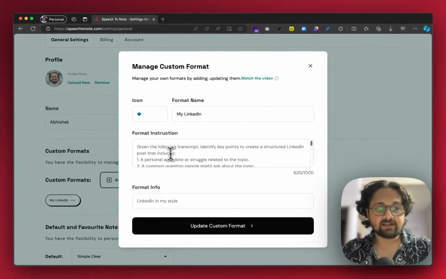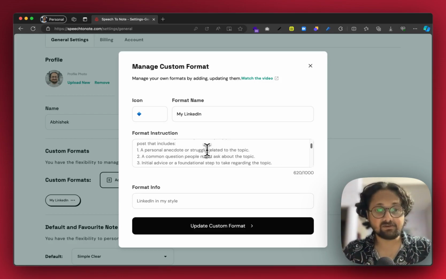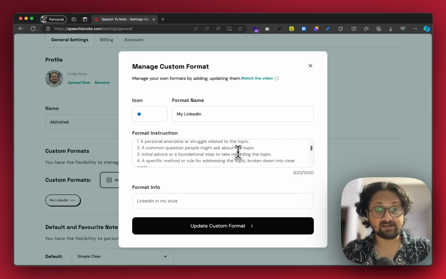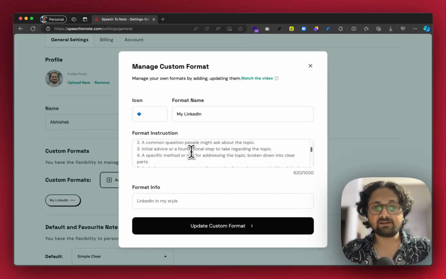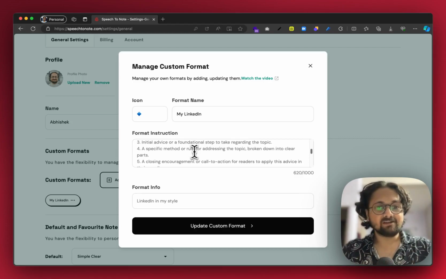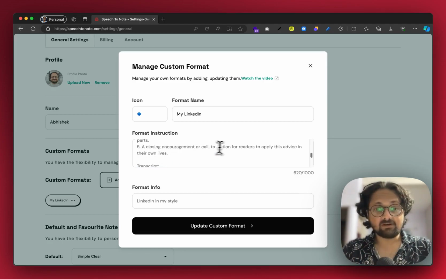So I say, given the following transcript, identify the key points to create a structured LinkedIn post that includes a personal anecdote or struggle related to the topic, a common question people might ask about the topic, initial advice or a foundational step to take regarding the topic, a specific method or rule addressing the topic broken down into clear parts, a closing encouragement or call to action for readers to apply this advice in their own lives.